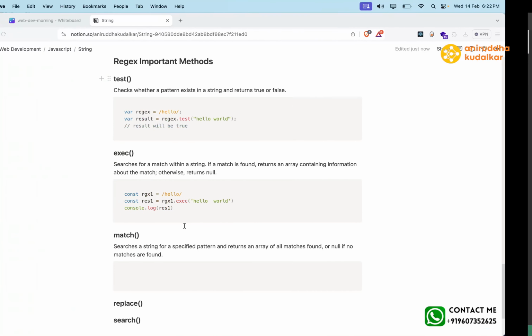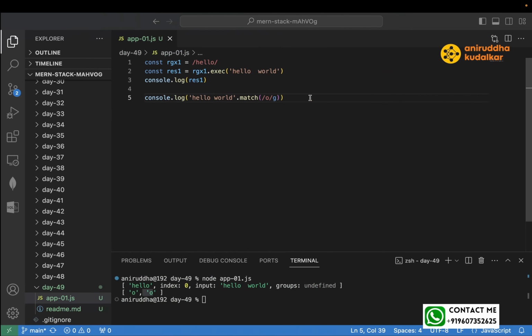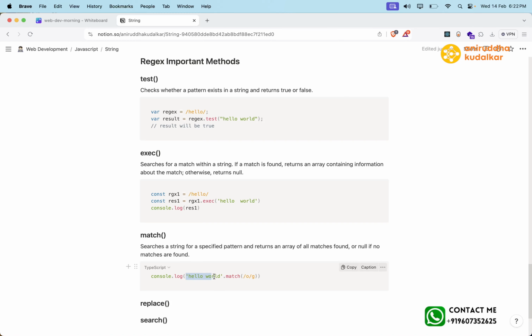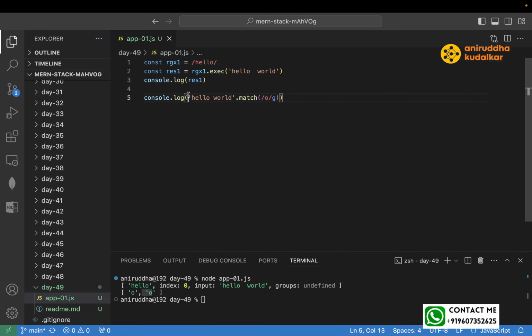Then, okay, let's write the code for match. Here this is the string we have written over here. This is the string dot match. So you can write these 3 lines instead of this 1 line. That is also okay. So this string would be in one variable, this regular expression would be in one variable, and then on the string variable dot match, this thing. You getting my point or not?